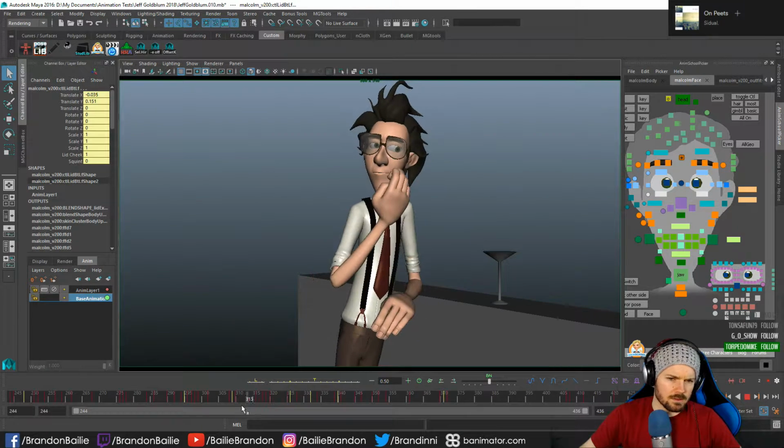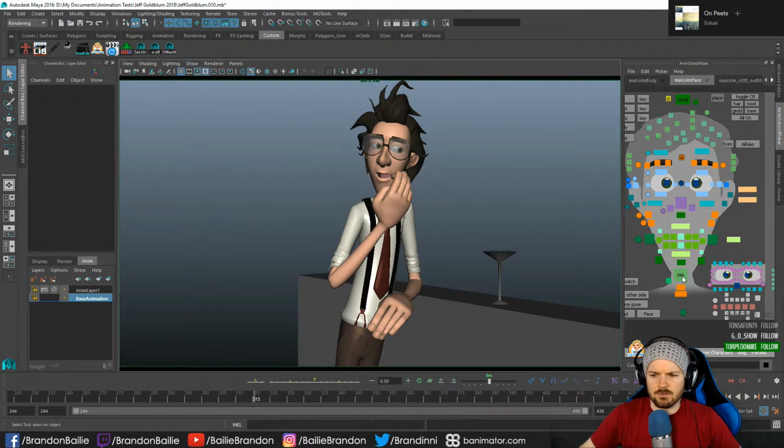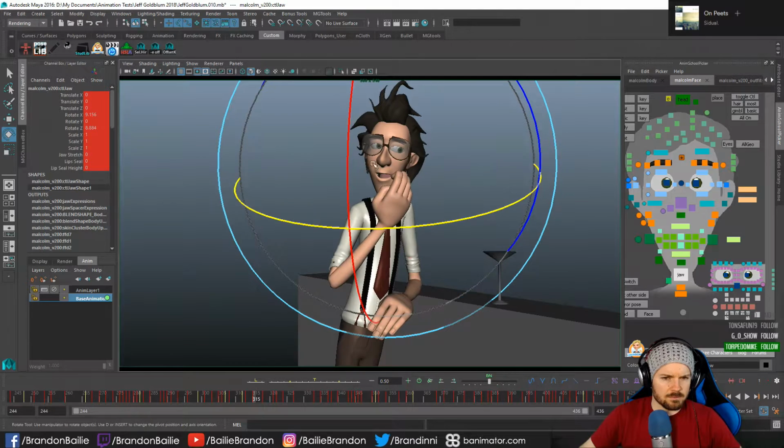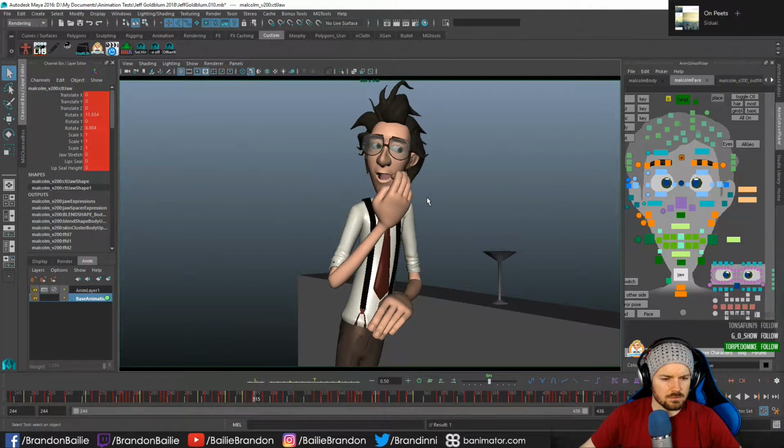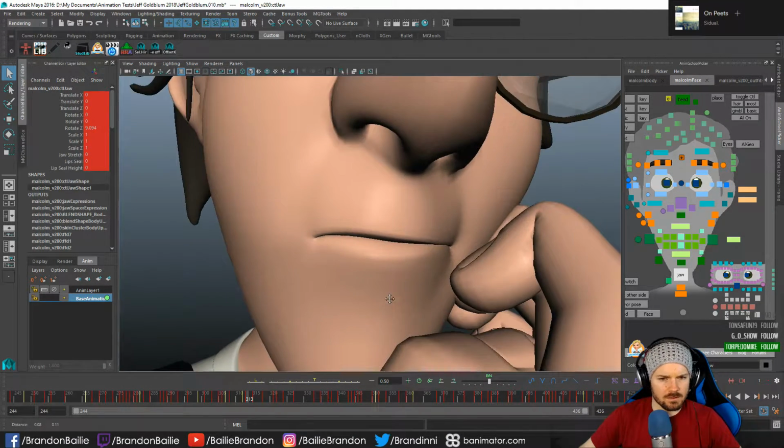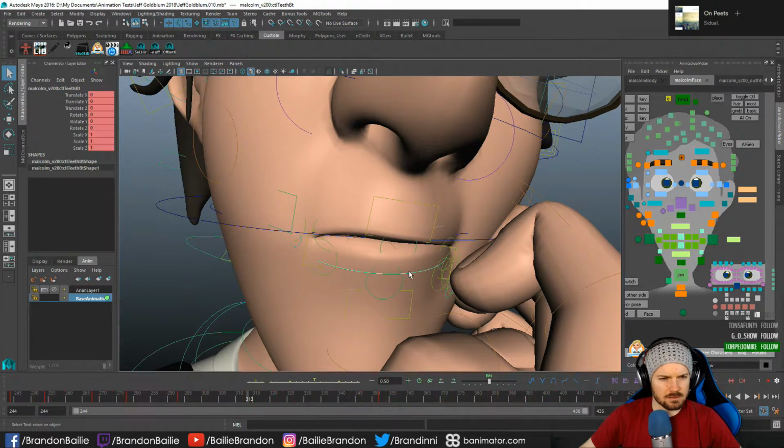Maybe on the... I feel like we could even open this about this lower lid, I think. Or not teeth. I don't want teeth.